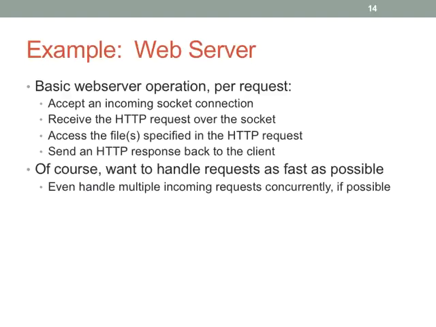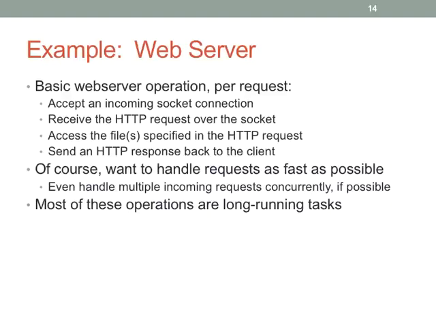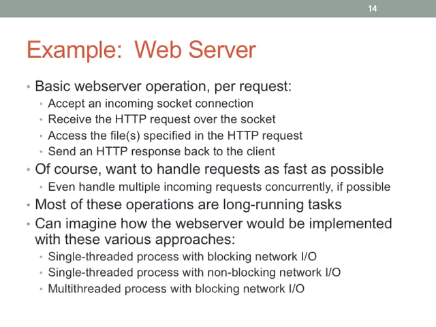And we'd like to handle requests as quickly as possible. If we can exploit concurrency, then we'd like to. Because remember, this is I/O blocking, so it's going to be really slow a lot of the time. I'm going to be waiting a lot of the time. Okay? So we have several approaches we could choose from. I have the dumb one, which is a single-threaded process with blocking network I/O. You can imagine how popular that server will be. Then I have a single-threaded process with non-blocking I/O, or asynchronous I/O, and then I have a multi-threaded process with blocking I/O. So these are my three options.